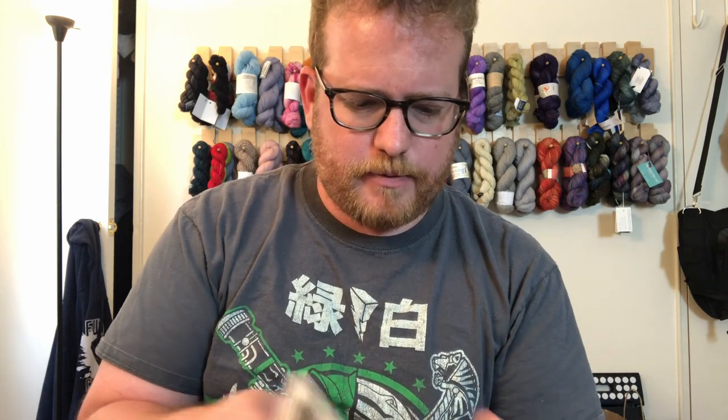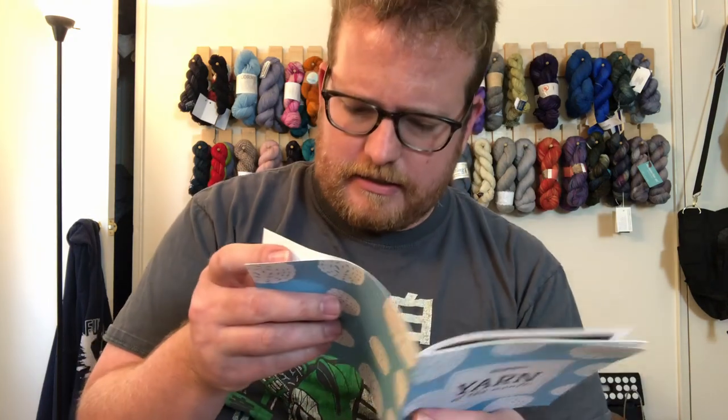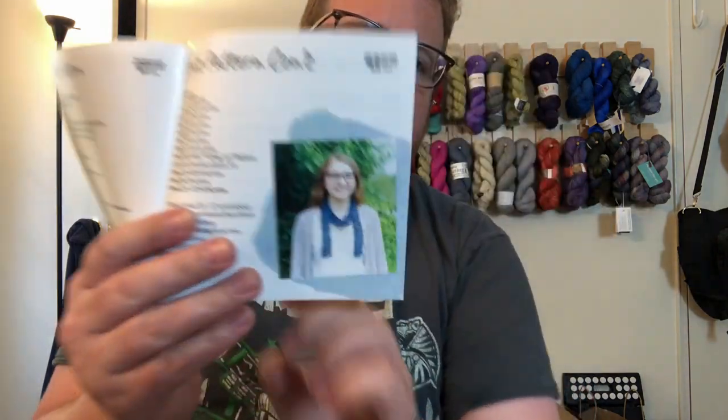Let's also see. We got the little booklet that we get every month. Let's see what pattern we got really quickly. Do they have a pattern this month? Ooh, okay, there we go. It's a simple lace scarflet pattern. So there's kind of the picture of it. Very nice.